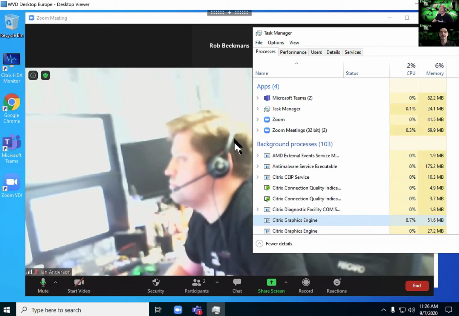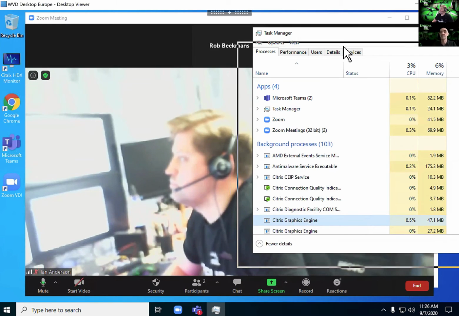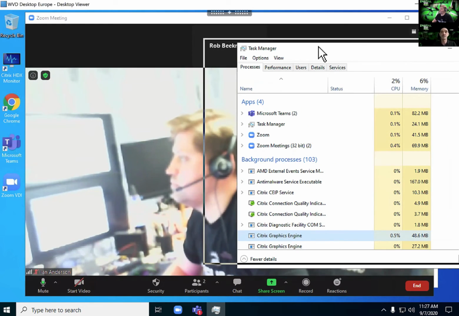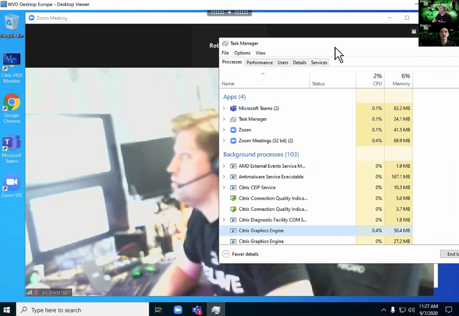But it's just to prove here that the CPU level is only 2%, and we're having a video call in Zoom, running in a desktop somewhere in Europe, with Citrix optimization. So if you take back the screen and show how it looks on the IGEL side.